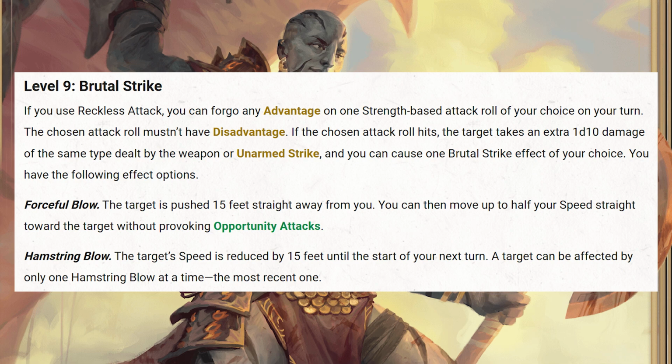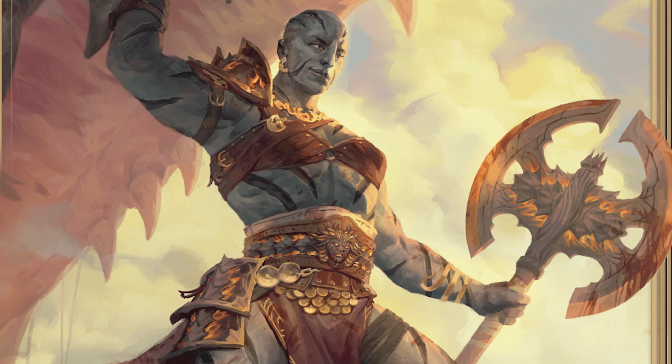It is also worth mentioning though that Forceful Blow can also be incredibly useful if an ally has something like Spike Growth down near us, but we obviously can't guarantee that. At level 9, our rage damage also goes to +3 and our proficiency bonus hits +4. This now brings us to our next damage report.